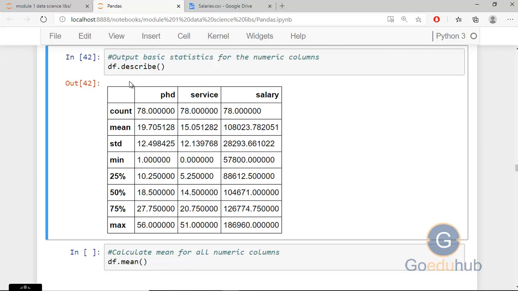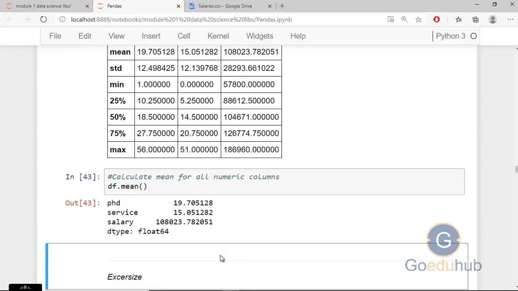All the remaining are strings. So for these 3 columns we will get different statistics like count, mean, standard deviation, minimum, 25%, 50%, 75% and maximum. And we can calculate the mean for all numerical columns with df.mean. So you can see the mean for all 3 columns. So like this we can create a data frame, and then we can apply different functions and attributes over a data frame.